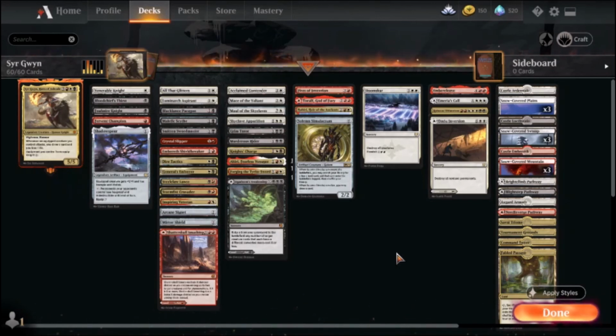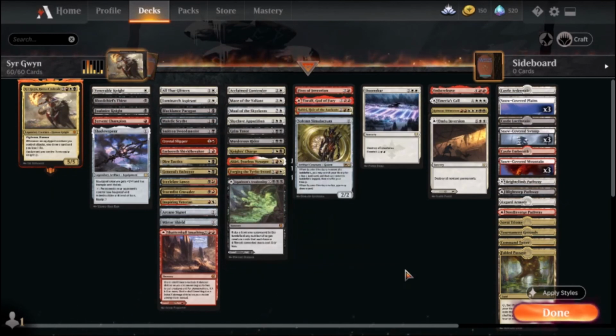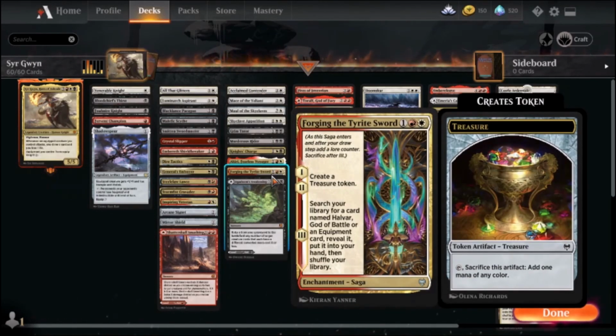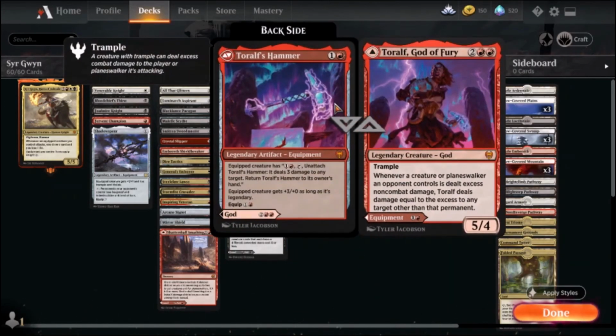I don't know which. I'm not quite sure how useful Spit and Swordmaster was, but it was a knight, so it helped us get some life back in one game, but I don't really know what good it was after that. So yeah, that was really my attempt to try and build an equipment-based deck in this format. I didn't have the card, but I would put Halvar, God of Battle in the deck, especially since you can search it off Forging the Tyrite Sword. We didn't really get to use Toralf's Hammer's ability because there was a lack of mana. It's not really as good as Sun Forger by any means, but oh well.